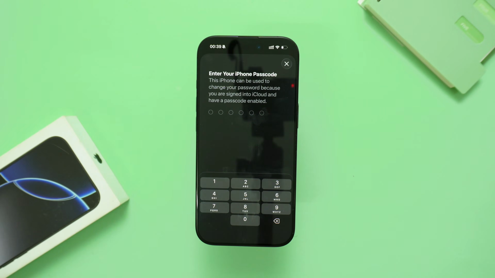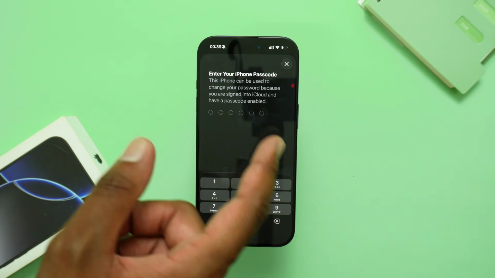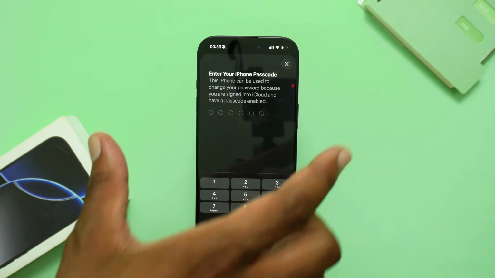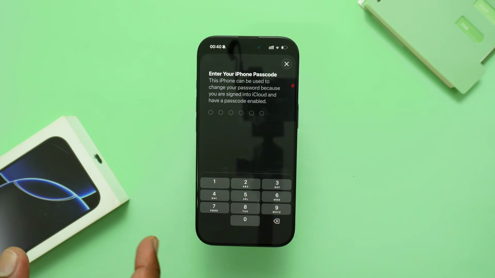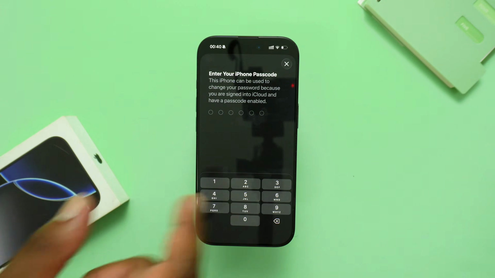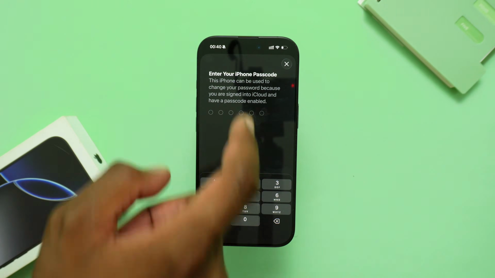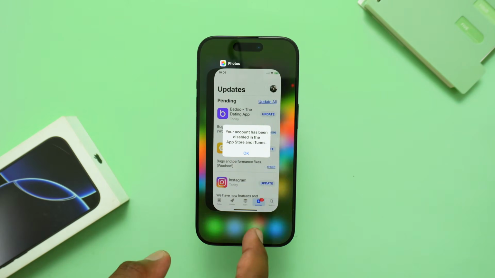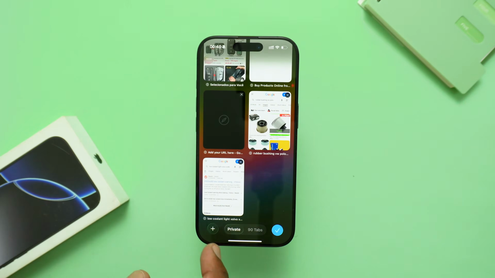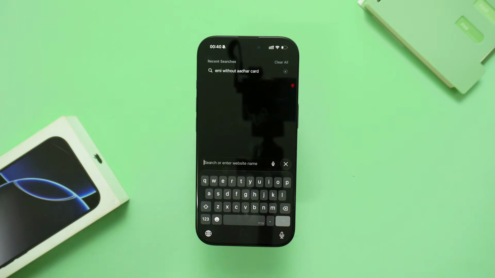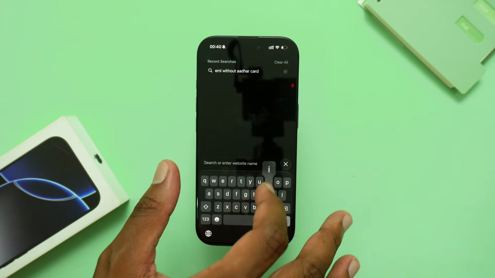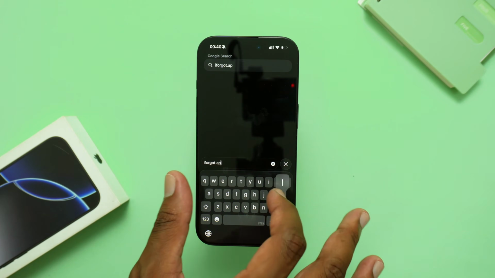So you want to change your password, and this should help fixing the problem. Sometimes it's just a glitch. It just wants us to change our password and everything will be working fine. So you want to type in here your normal iPhone passcode used to lock your phone, and then once you're done typing in, you want to change your password. This should help fixing the problem if the first step didn't help. Now, if this doesn't help, we're moving into the next one. But before, I would like to let you guys know that alternatively, you can also change your password from this specific website, which is iforgot.apple.com.